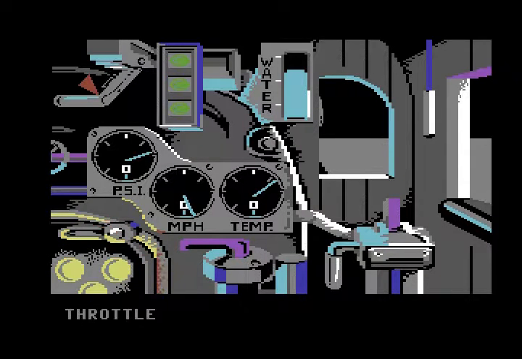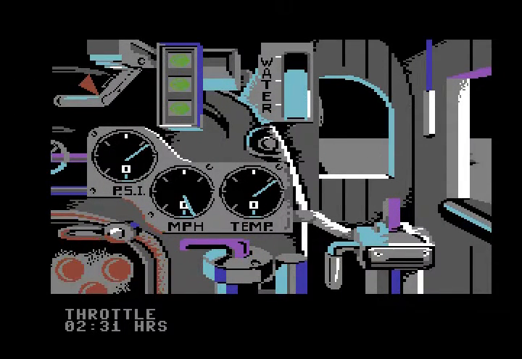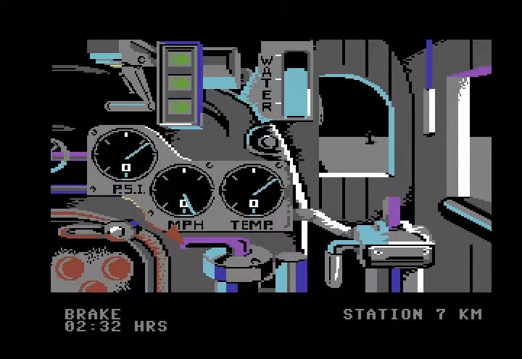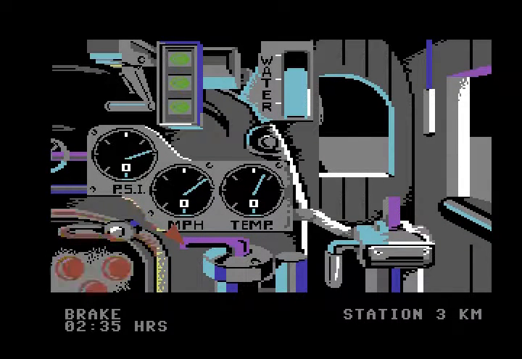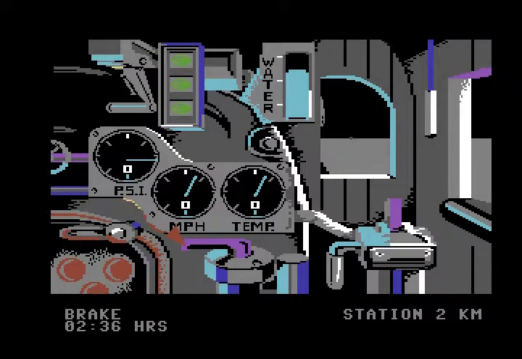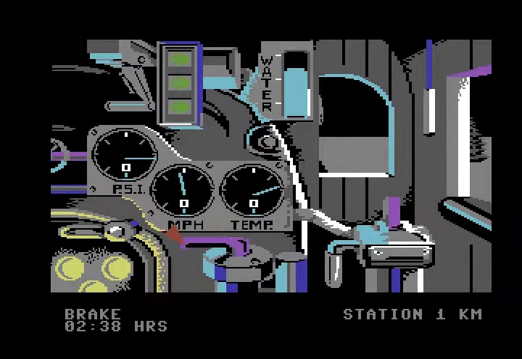Now you can actually try and run through stations, but it's normally worth stopping just so that you can get hold of the telegraph machine, and you can signal ahead to the resistance to either try and take stations in advance, or you can ask them to set up repairs for you at a station, or you can ask them to take a bridge. So you can do a few things. Small coal. So we're almost at the station.